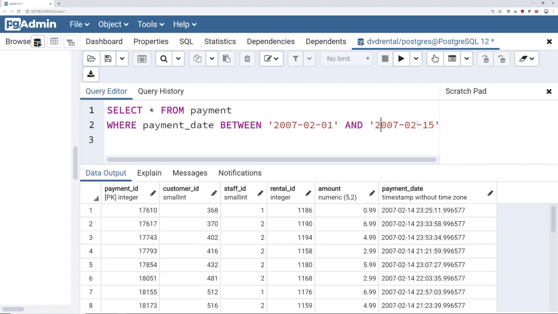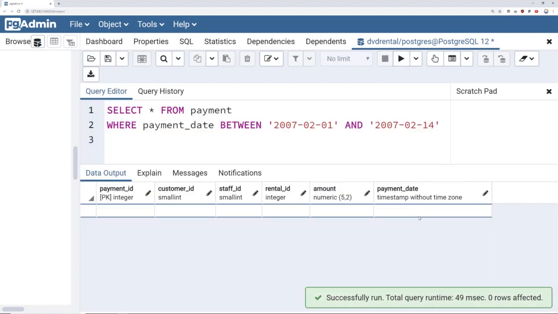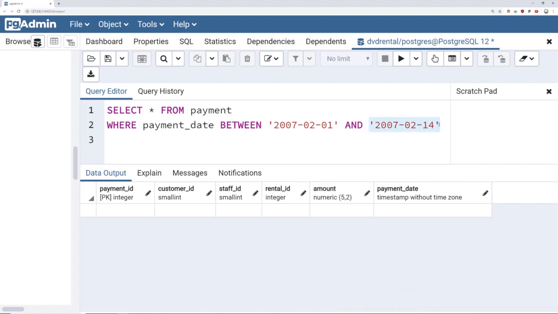Now let's actually switch this to be all the payment dates from the 1st to the 14th. And this is where students often get confused. They would actually expect to see these results. But if I run this, you'll notice nothing gets returned. And that's because when we're dealing with this end date, it's actually only going up to the 0 hour mark.